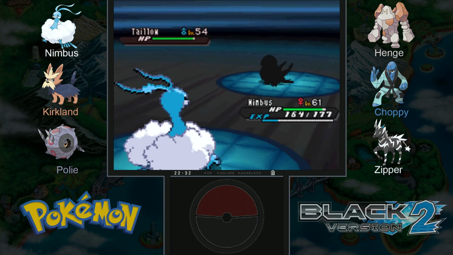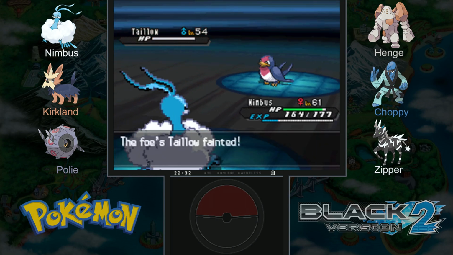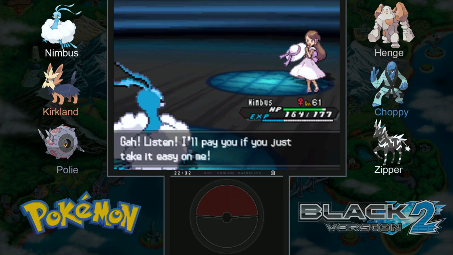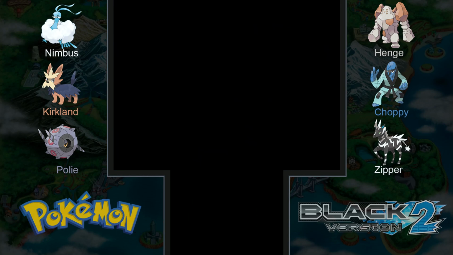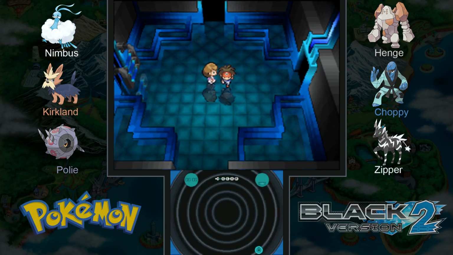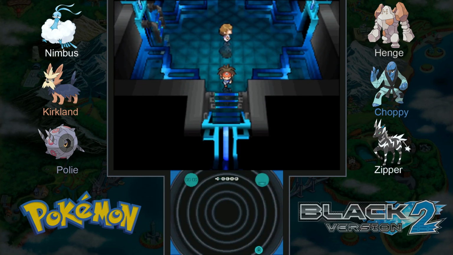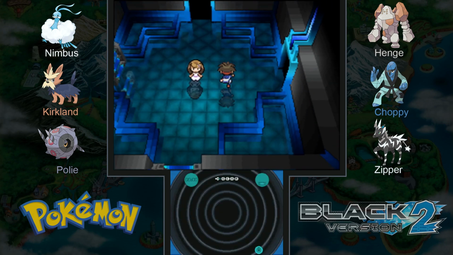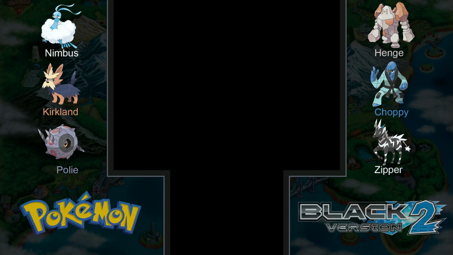I was using Nimbus because she has the lowest level of this team. Try to get her some XP, but maybe I'll evolve the other ones first. We'll see. We'll use Nimbus for a little bit. Alright, the boss trainer uses an Unpheasant. I don't know if that really... Wait, the boss trainer or the gate trainer? No, that's the boss trainer. Okay, that doesn't really help me.